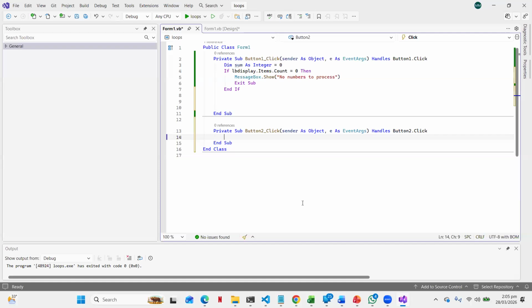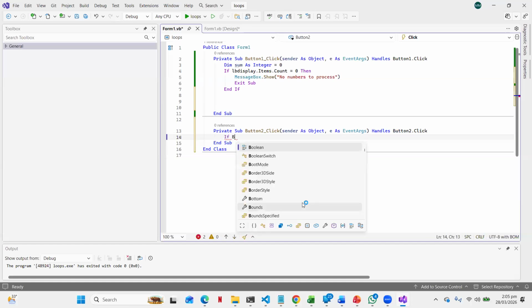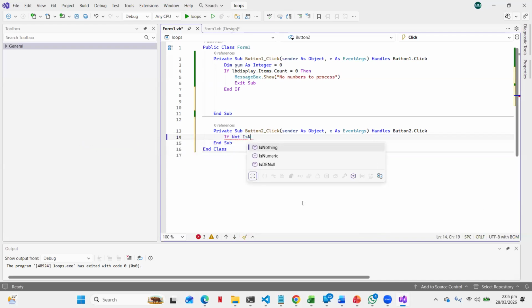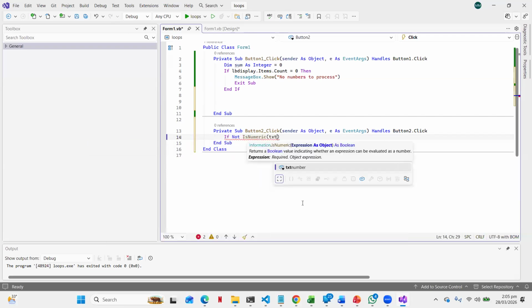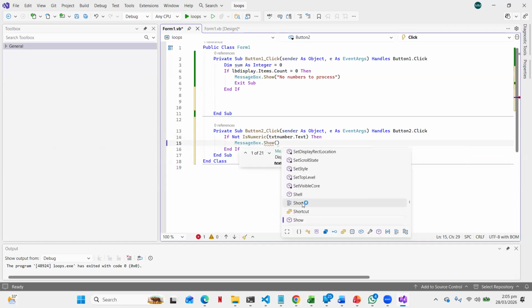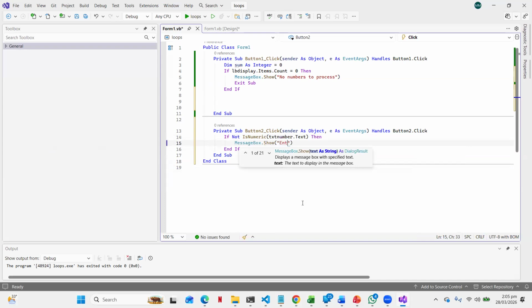And how will I do this? I would say if not is numeric into brackets txt number.text, then we are going to tell the user that message box dot show into brackets enter a valid number.